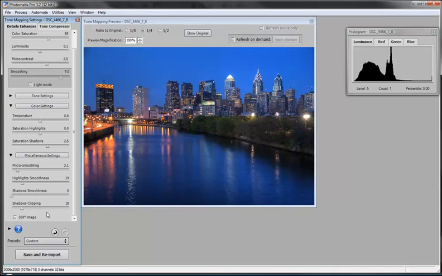And what we're going to do is export this out, and we're going to play a little bit of it in Photoshop and things like that. But that'll be part 3 of our tutorial, so stay tuned.